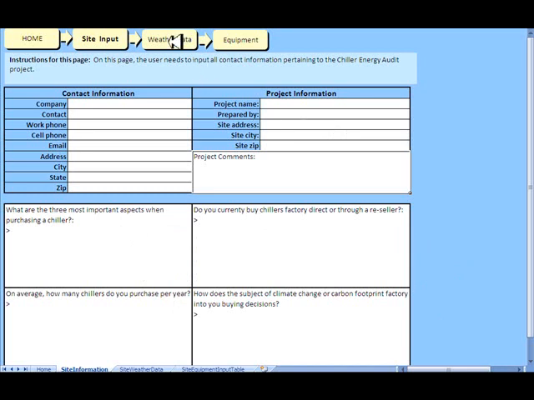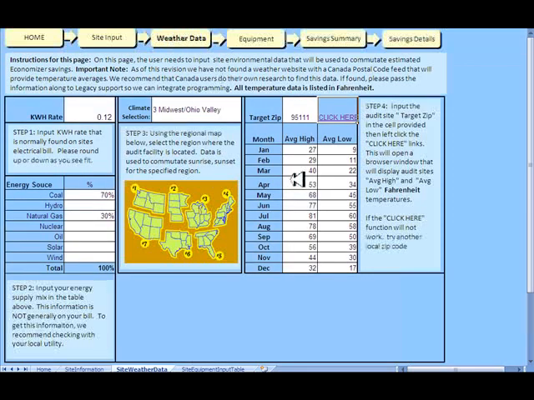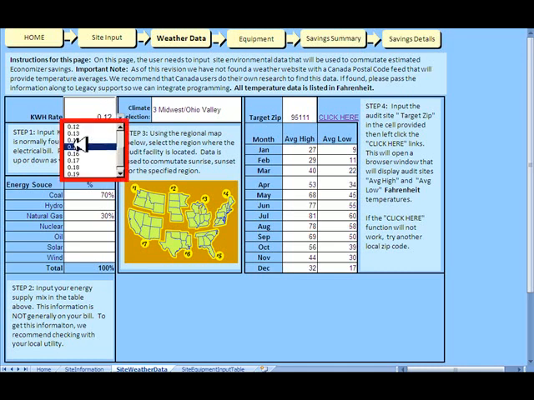All right, so we're going to click on the weather data selection here, and this is probably one of the most information intensive pages we need to do. There are four different steps to it. You'll notice there are white or light colored boxes all over here that give you instructions. The first thing you're going to do is input your kWh, that's your kilowatt-hour rate. When you left click on the box, you'll notice a subtle little down arrow came up, and you're going to select your kWh rate. Now this information is usually available on your utility bill.